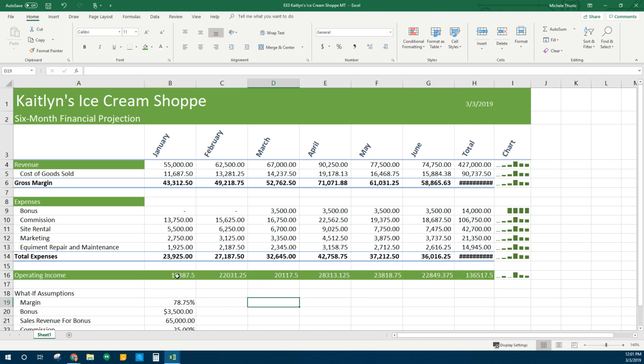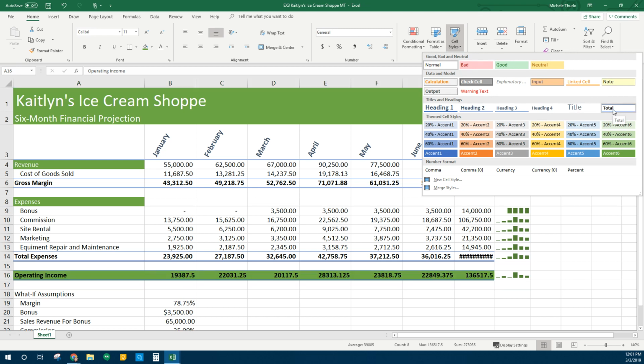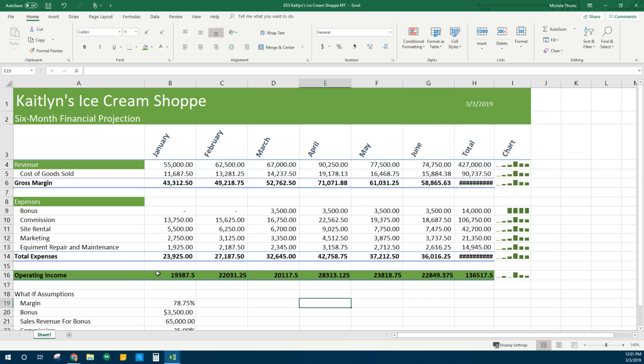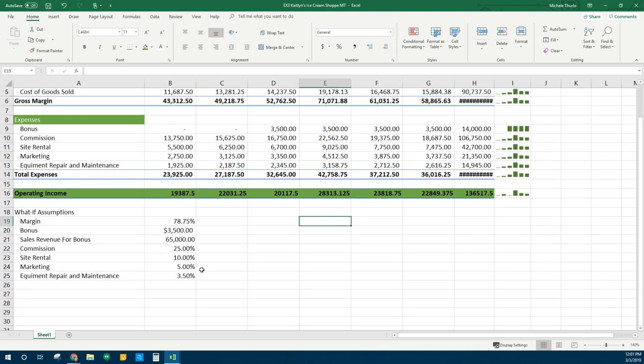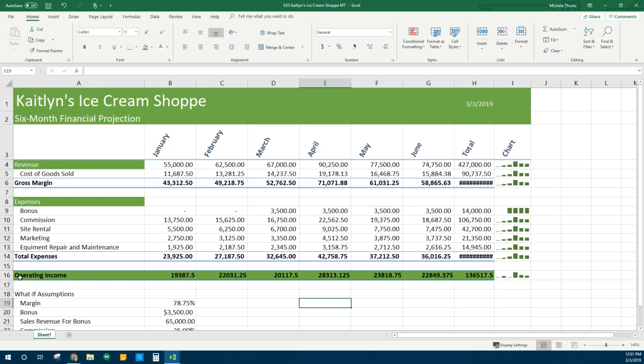Okay, you also see that it unformatted my row here because I had that as totals. So I am going to go back in and turn on my cell styles total. Even though it's still in the green, we're still good. I'm kind of not following the book order. Oh, and it wanted those to be white too, didn't it? Sometimes the format painter brush is wonderful, sometimes it's not.